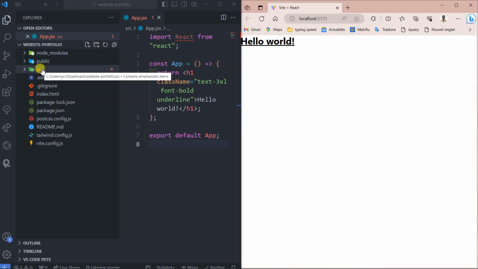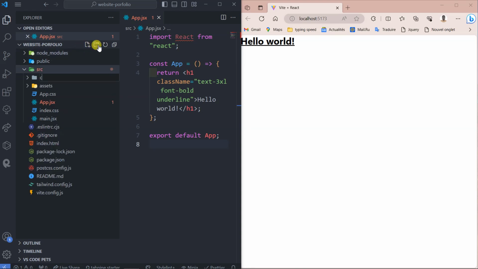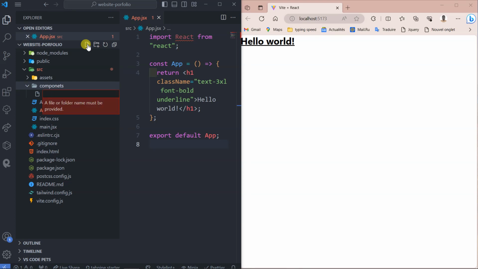Good. Now within the source here, this is where we need to create our folder called components. This is where we are going to divide our application into smaller parts, and we call them components within the parent component, and everything goes well. Write it like this. If you make a mistake, I think nothing can stop you, but it's advisable that you use the word components. So we start with the navigation. Remember the component must start with a capital letter, otherwise it will throw an error. So Navigation like this .jsx.